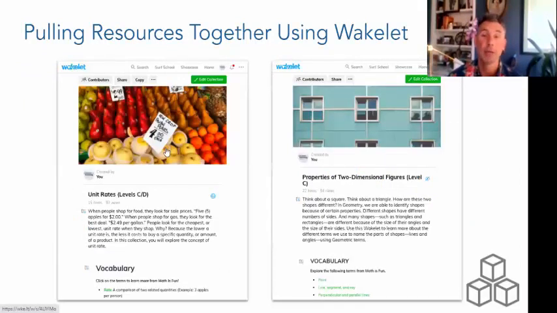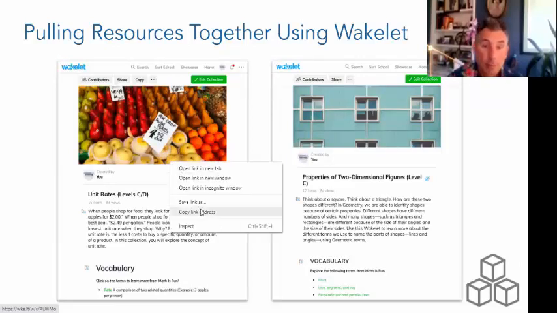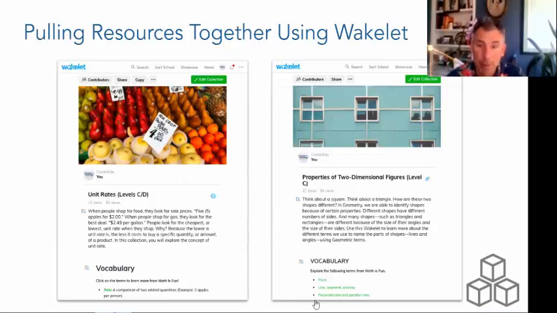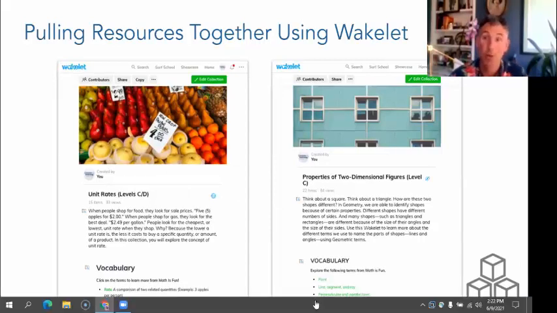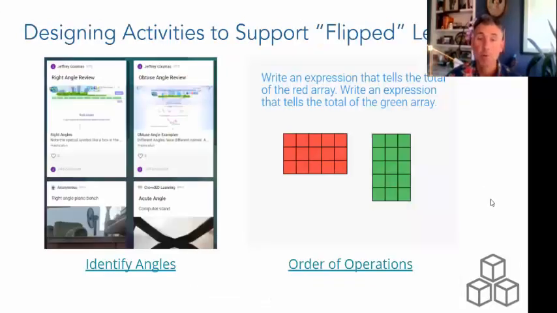Here are two Wakelets that I've created as sort of samples. And again, I'll share the link if you want to pop in and check it out. I unfortunately can't show Wakelet right now for some reason. But these are Wakelets that I created using skill blocks. So I found the skill that I wanted to teach. I added the resources to my skill block that I wanted to use. And then I just copied and pasted them into Wakelet so that I can provide a shareable lesson with students. But you could also use the activities within SkillBlox and design activities around the resources that you find.